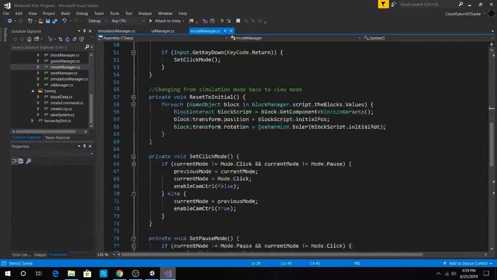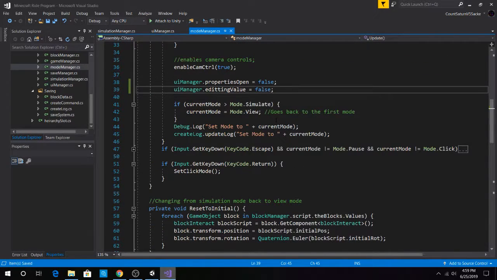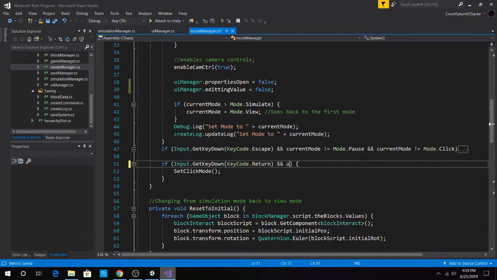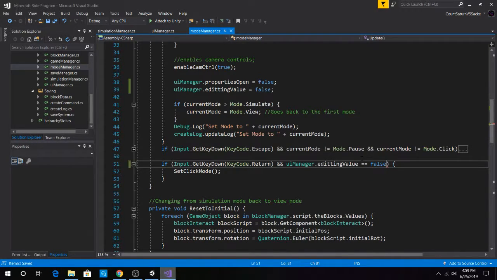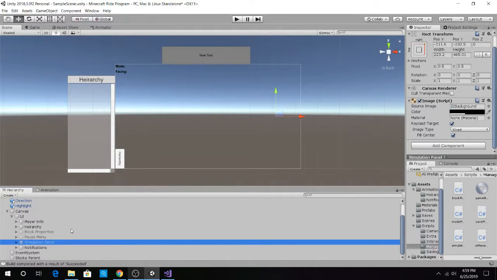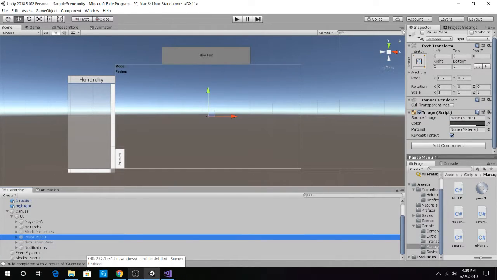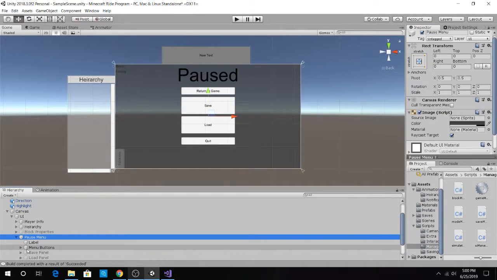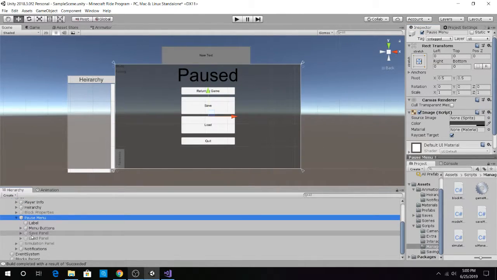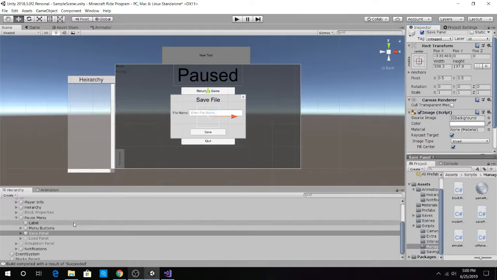Then you also want to say if UI manager dot editing value is equal to false, then we can do this. Okay, so let's go to the pause menu and apply it to the hello save panel.